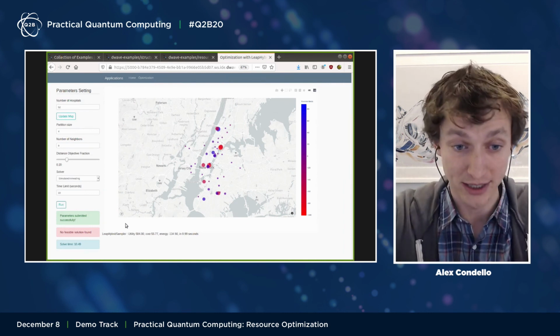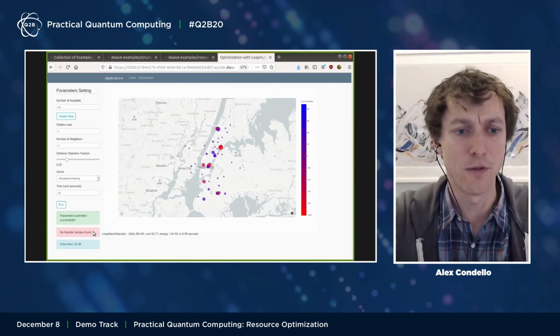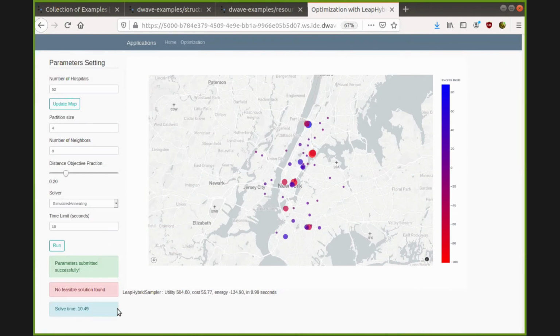But in this case, unfortunately, simulated annealing was not able to find a feasible solution to this problem. Sometimes it succeeds, sometimes it doesn't. Live demo, in this case, it didn't. I'll run it on one more, which is our Tabu sampler. This is another competitor to quantum computing. It's similar to simulated annealing, although in this case, Tabu prevents the annealing path from walking backwards.